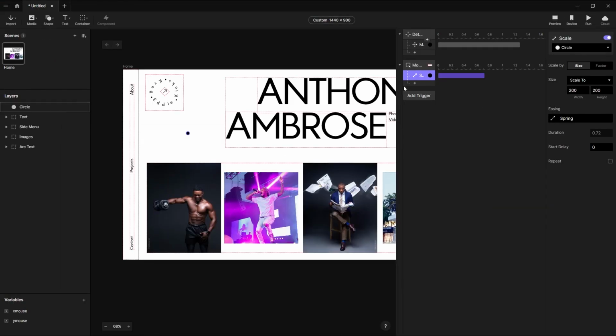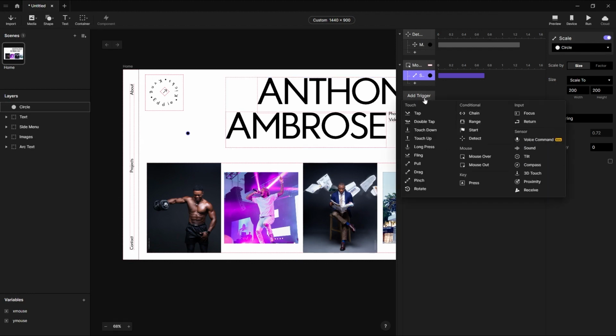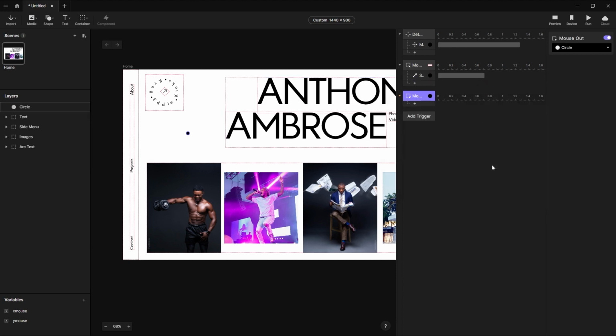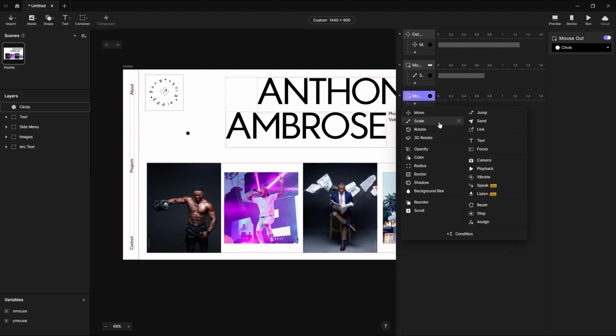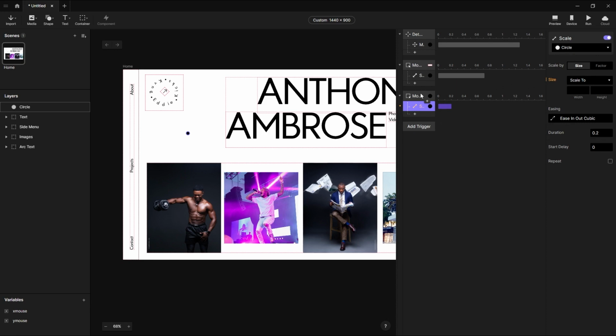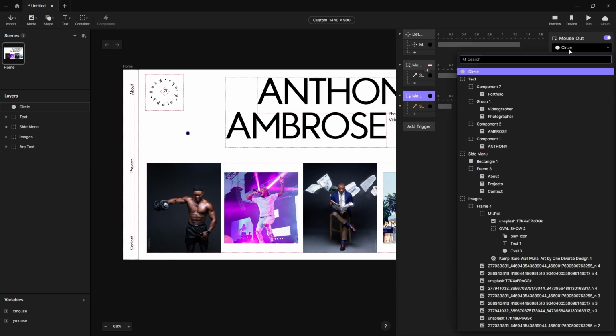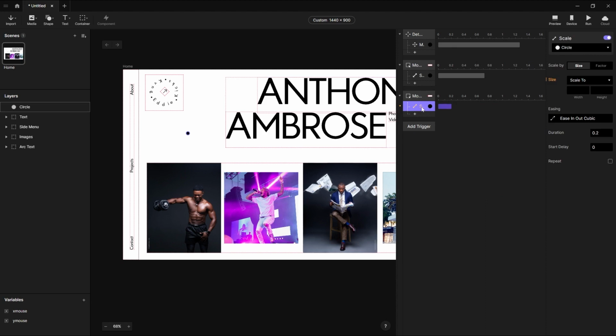So let's make that. The last response we'll be having now is gonna be to add another trigger that says mouse out. So we're gonna be calling the scale again, and for this I'm gonna change this to text, and for the scale we want to get it back to 16.